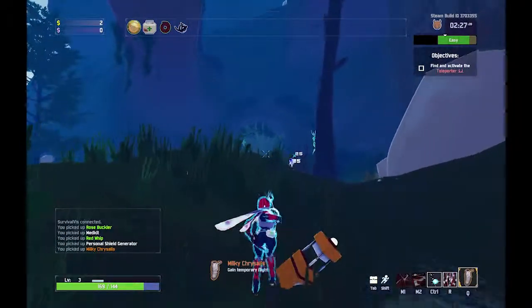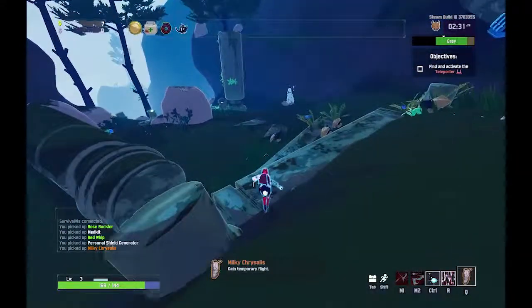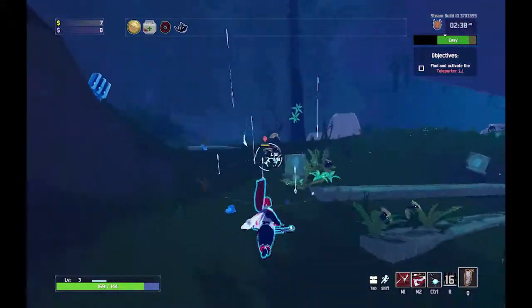And what do we got? Ooh, that's very good on the Huntress. The Milky Chrysalis is basically your little flight ability, and it is perfect for the Huntress's playstyle.